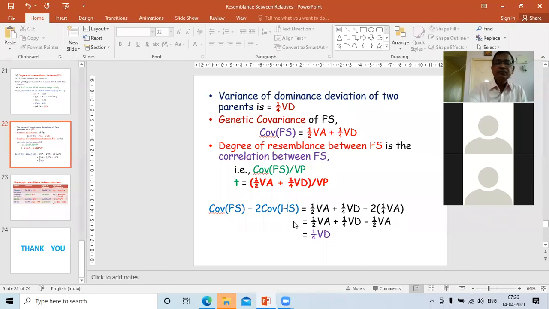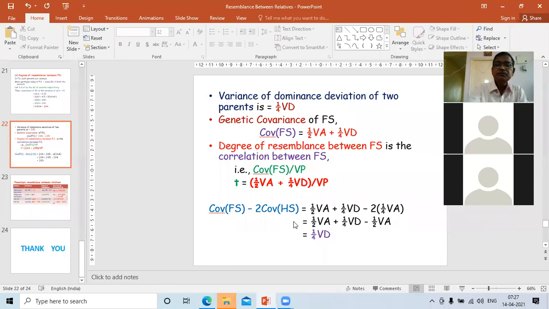That's why when we estimate heritability, the covariance of full sibs overestimates the heritability, because in the numerator there is something extra. In the numerator there should have been only the VA part, the additive variance, but in addition to additive genetic variance there is another part, that is 1/4 of the dominance deviation variance. So due to this, when we estimate the heritability of a character from the full sib family, the estimate of heritability is overestimated. That's why it will be less reliable than the method where we estimate the heritability from the covariance estimated from the half sibs.